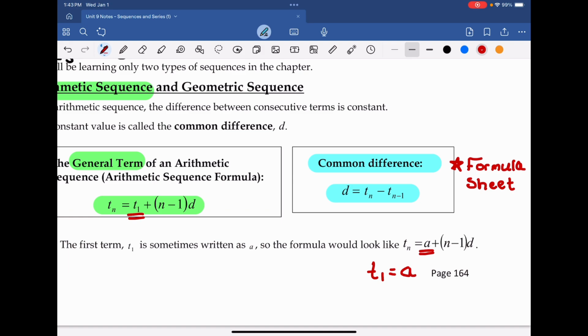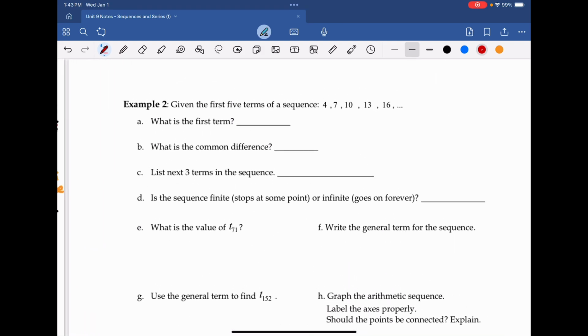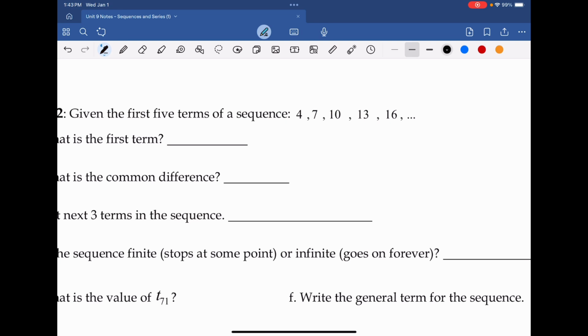A is just another way of saying, what is t1? All right, now continuing forward here, we're going to take a look at example two where they're going to give us some sort of sequence. And in this situation, we want to underline this, and we'll go back to this in a second, but there's these three dots and then just nothing after them. And I want to indicate something in a second about that. But for now, just underline that as some sort of important thing we want to keep track of.